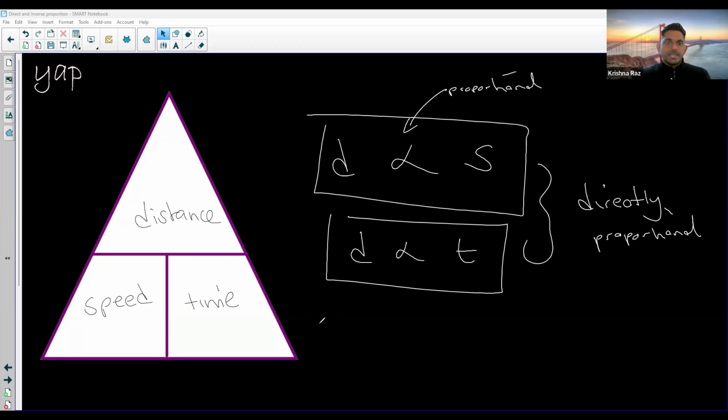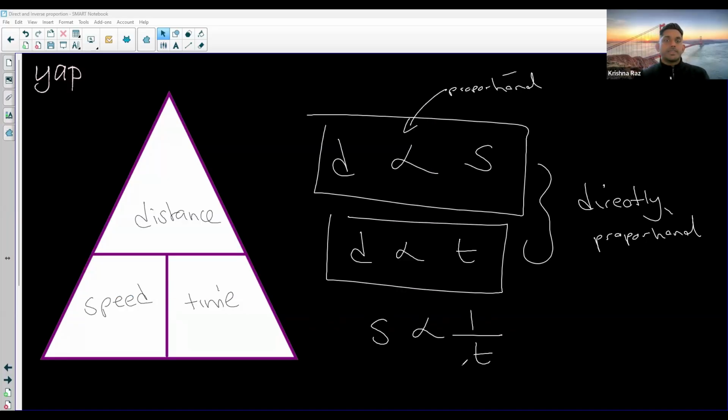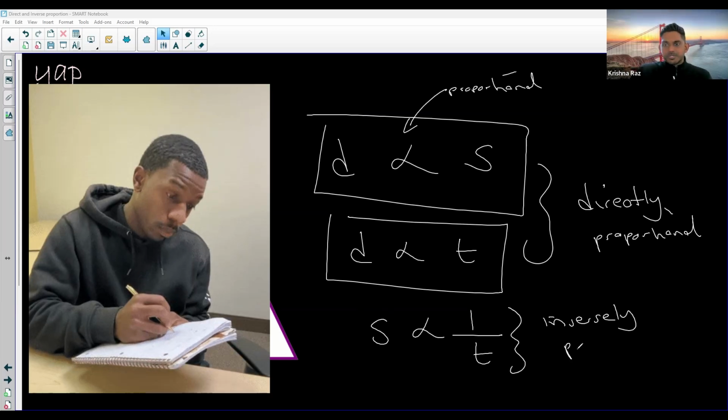We looked at distance and speed and distance and time, what about speed and time? Well, speed is inversely proportional to time. Why is that? Because if we keep our distance constant, if we double our speed, what will happen to our journey time? Exactly, it will halve. We treble our speed, what will happen to our journey time? It will go down by a factor of 3. We halve our speed, the journey time will double. So this is an inverse relationship. We call that inversely proportional.